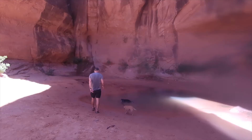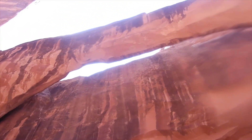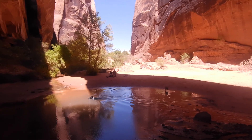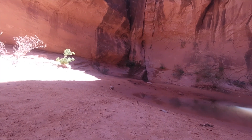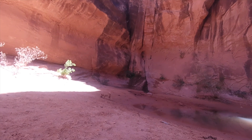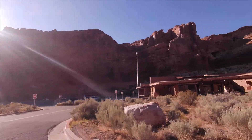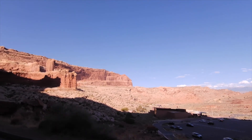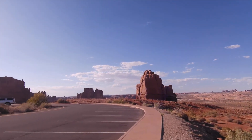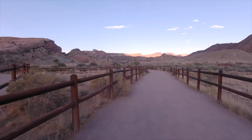Here we are at the arch — a little pool, some shade. It was absolutely beautiful. That evening we headed to Arches National Park. Since you can't take dogs on the trails in most national parks, we decided just to do a scenic drive with the dogs in the car with the air conditioner on and walked to the viewpoint of Delicate Arch. You can keep the dogs in the campground at Devil's Garden in Arches, but we decided just to go for the scenic tour. Here we are at Delicate Arch — you can see it in the distance.